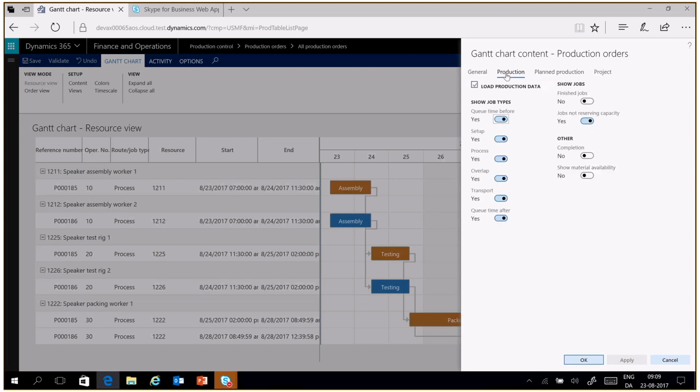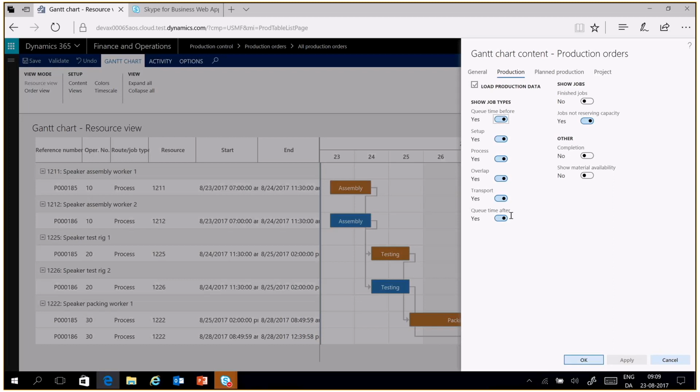If we select the production tab, we first select whether we want to load data coming from scheduled production orders. So that is controlled in the load production data field here. So that is selected. And I can also select whether I want to see the 6 different job types that you have for production and batch orders.